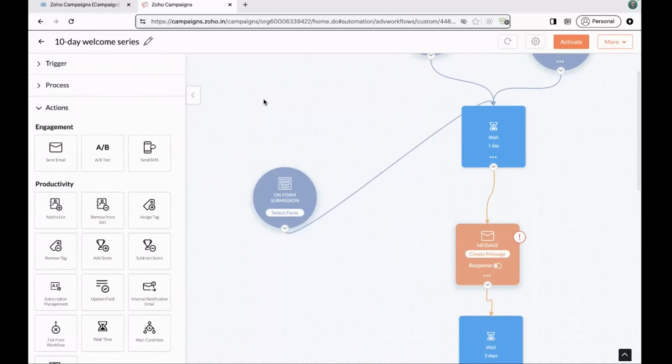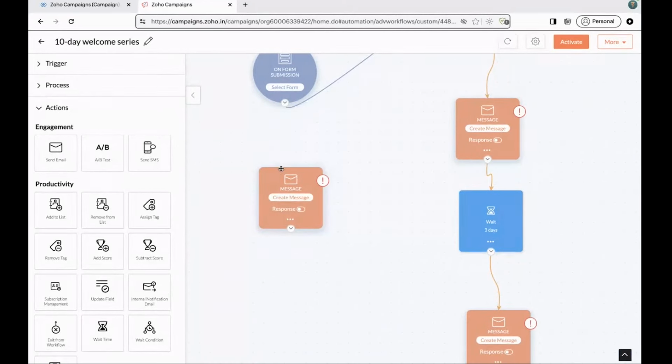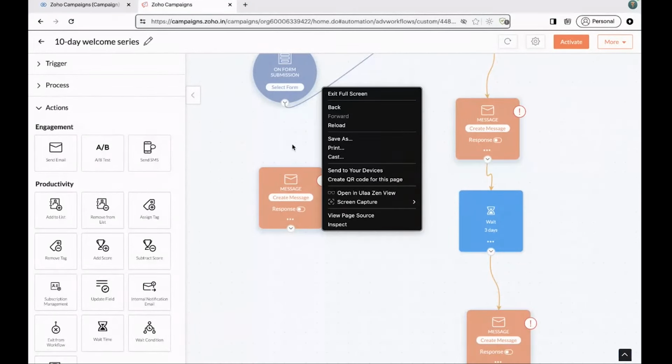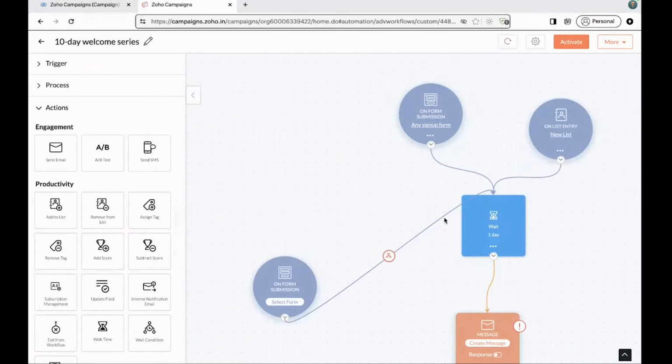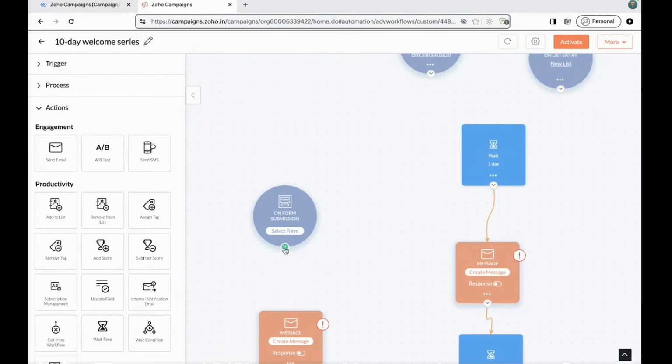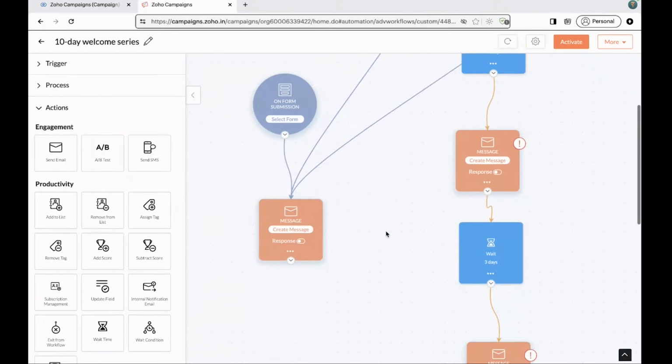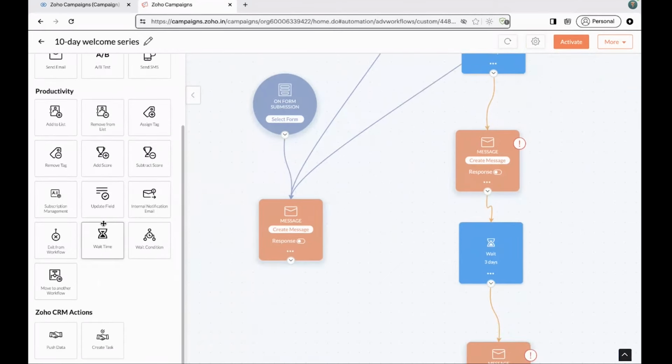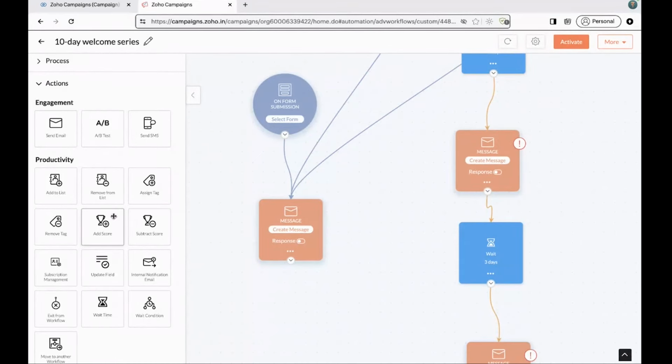If they're going to submit a form, then here I'll go to send out an email. I'll just drag and drop to connect this from here. I'll just delete this one. Let's cut this one. You can just connect them. You can create a message. And based on the outcome of that as well, you can push data into Zoho CRM or you can create a task as well. If you feel that once they satisfy this workflow, if they have to go to another workflow, then you can do that as well from move to another workflow. So in this way, you can automate this entire thing.